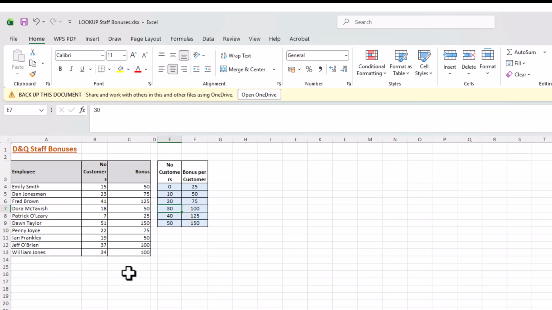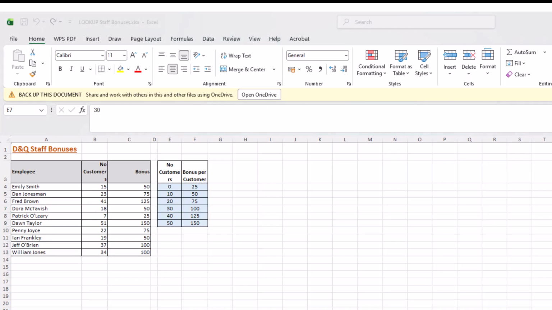Somebody will ask, okay, in what situation can I use a LOOKUP function instead of VLOOKUP? And we shall look at that in another question. Let's look at the approximate match once again, an example of the approximate match. And there is another file.